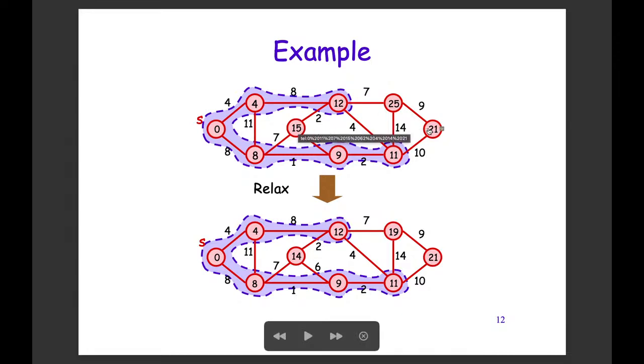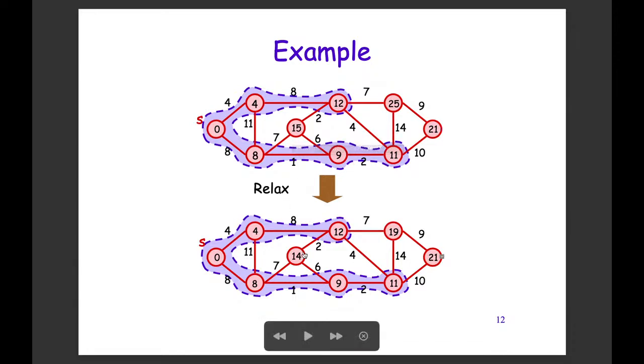And then the next one is 21, include 21. And then the final one is 25, include 20. No, there is a change here, sorry. So for this 12, I should have relaxed here to change it to 19. Yeah, sorry, I missed that. So 19. And then there's also an update here, sorry. 12 and 2 updated as 14. Yeah. So sorry for missing this.